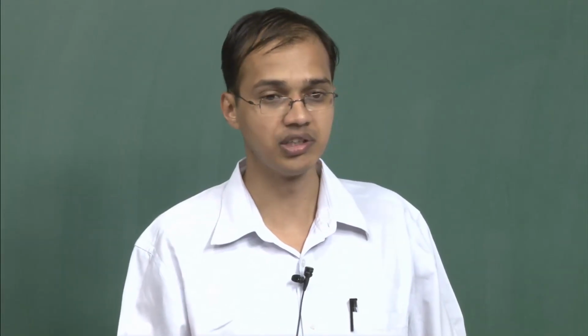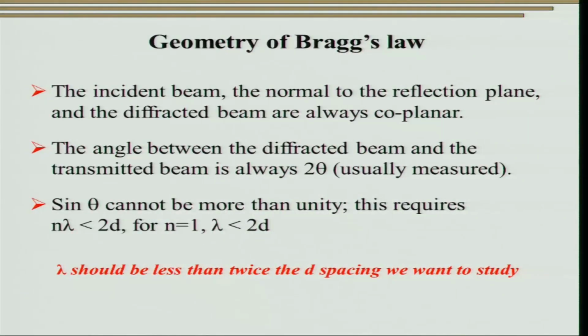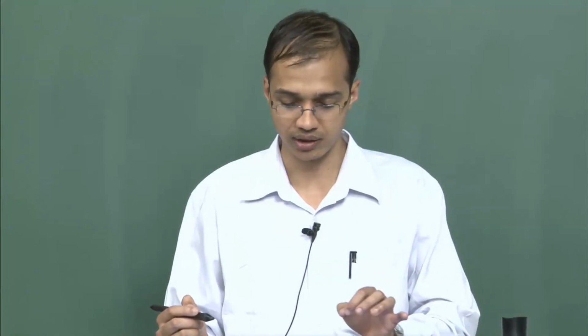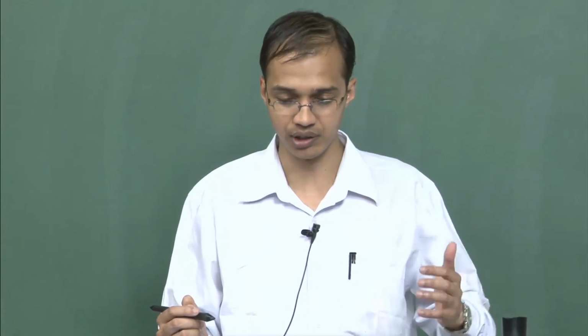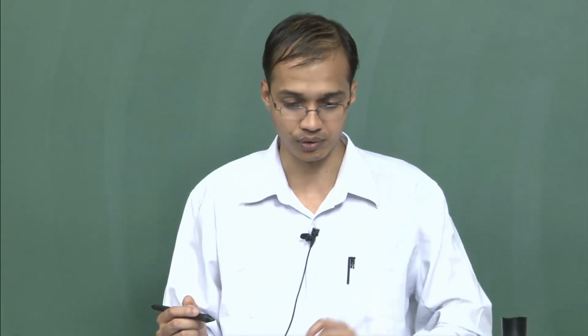Another important thing regarding the choice of radiation for the kind of study that you are doing is determined by the wavelength, wherein you know that sin theta cannot be more than unity, and therefore it requires that lambda should be less than twice the d spacing we want to study. There are other conditions which are laid down on the selection of wavelength, but we will cover them in due course of the module.